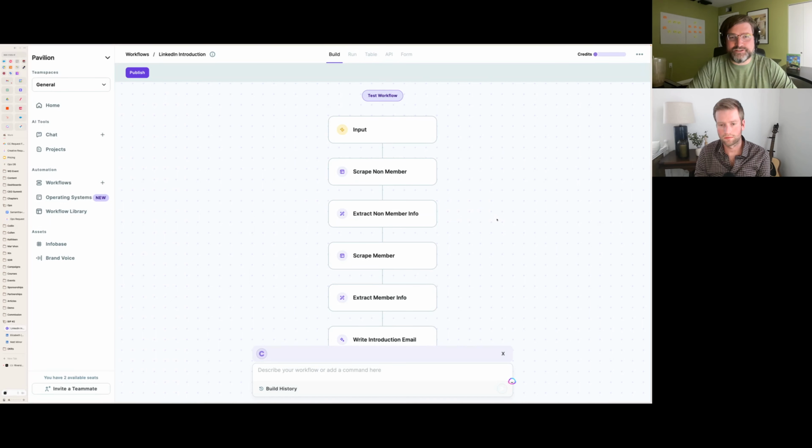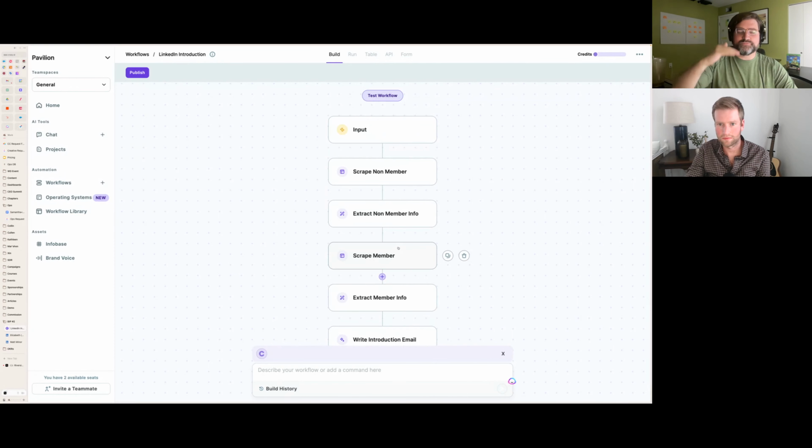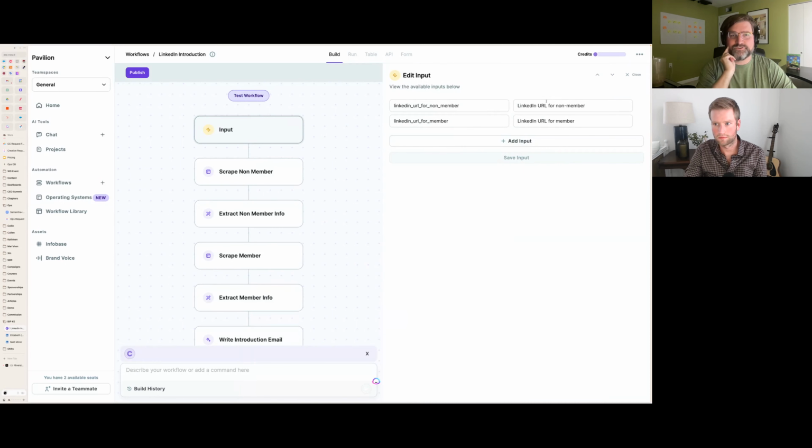And so here you can see, basically, Copy AI has done the work for us of doing what's called prompt chaining, putting a series of prompts together that will help us get the results. So why don't we go ahead and, if you mouse over that first one there, input, you can see the little pencil on the side there. Yeah, let's go through each one.